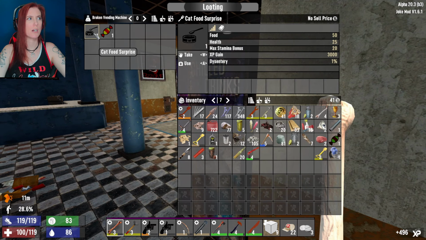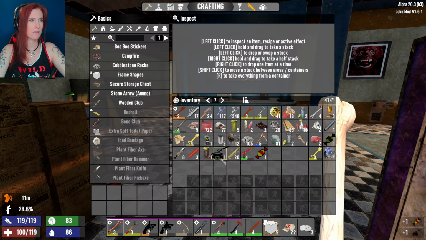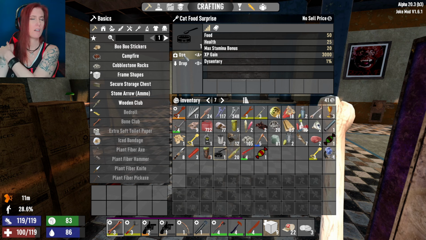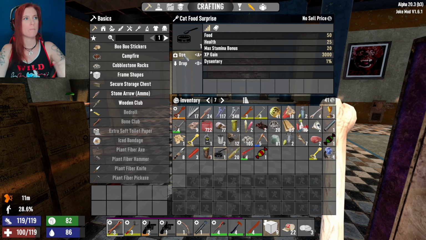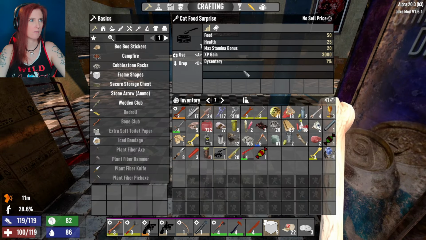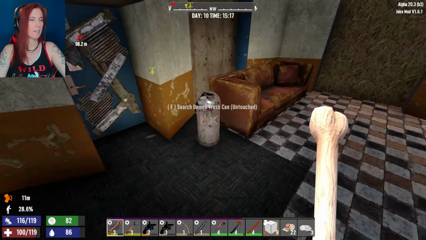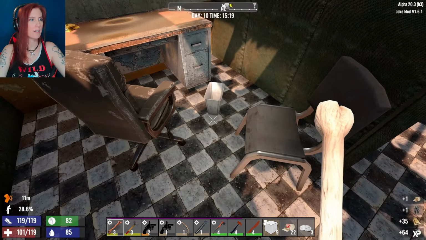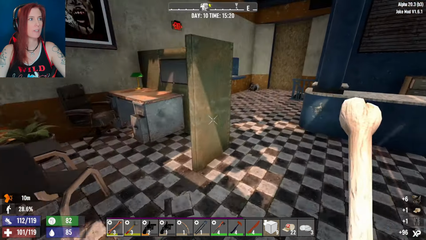Cat food surprise. XP gain 3,000? Wait. Does that mean it's just gonna give me 3,000 XP? Because there was a thing that I found before, it said it gives you 2,000 XP, and it wasn't a gain it over time, it was a just gain it. I don't know, guys. I'd hate to waste it. If it doesn't last all that long, I can wait until I know I'm fixing to run into a few bad guys and then just go ahead and use it.